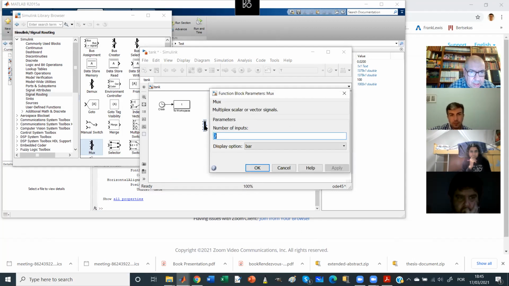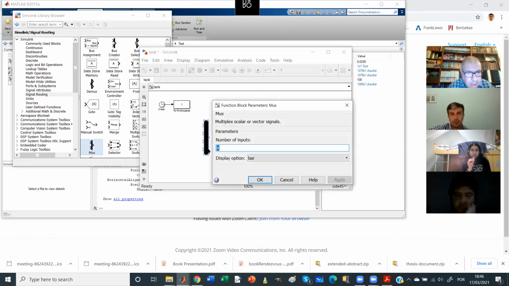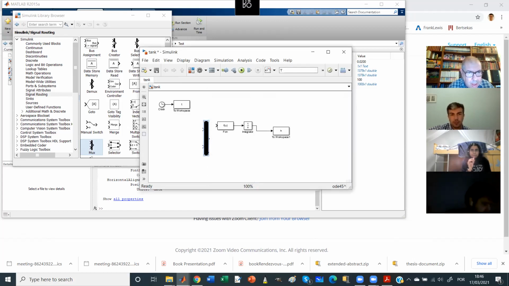So what is this signal? You have a number of inputs, and the output becomes a vector. In this case, you have 2 inputs. If you had 4 inputs, you would have 4 inputs there. But we only need 2.